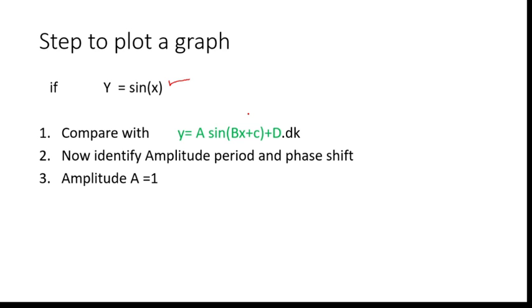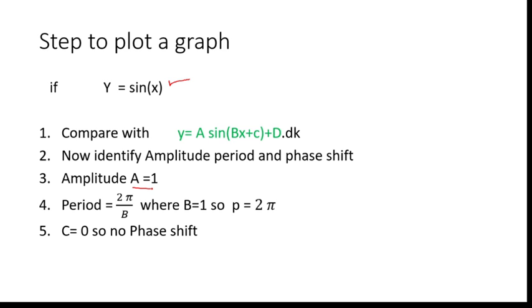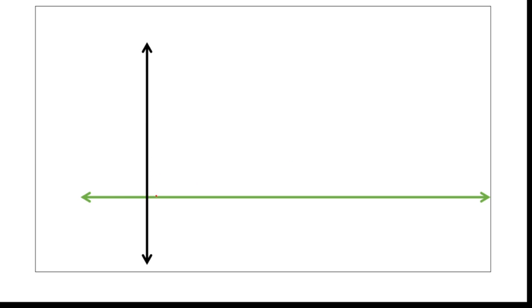In this case I write here the amplitude is 1, the period is 2 pi over b, and because the value of b is 1, we can write 2 pi over 1, which is 2 pi, our actual period. C is equal to 0, meaning the phase shift is 0, and d is also 0, so the vertical shift is 0. Now notice, we just draw this one. We already know the period of a sine function is 2 pi, which means 360. You can use either degree notation or radian notation.